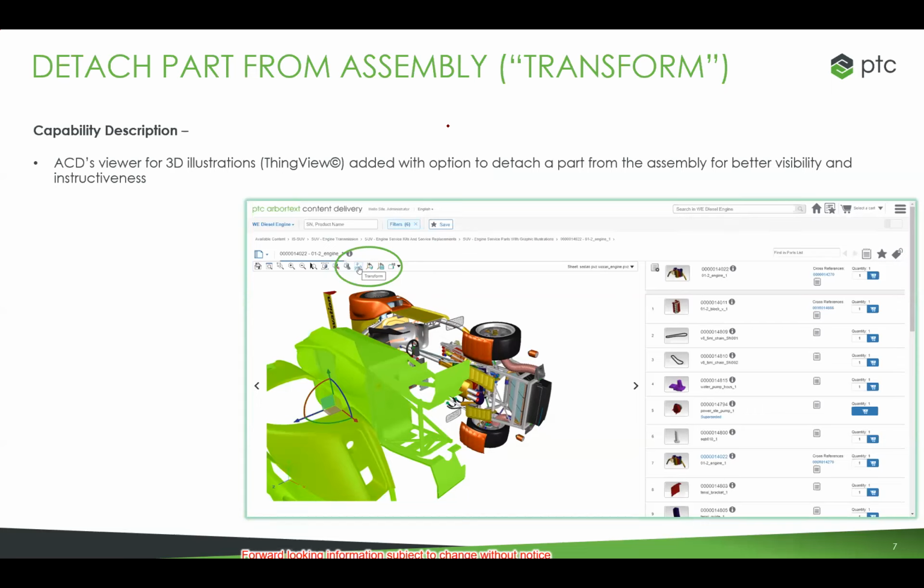So let's say that you want to uncover the assembly here by taking out the part that's been highlighted. All you have to do is simply click on that part and click on that transform icon from the toolbar here, and it will allow you to detach it from the main assembly and separate it for better visibility and interactivity with the 3D graphics being displayed here. So it's quite useful and a powerful feature to use for field technicians.